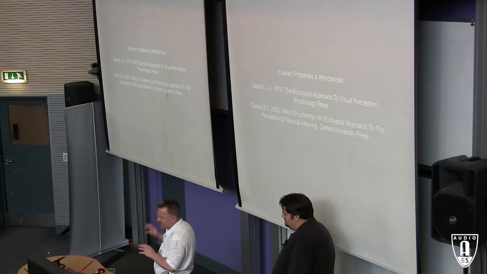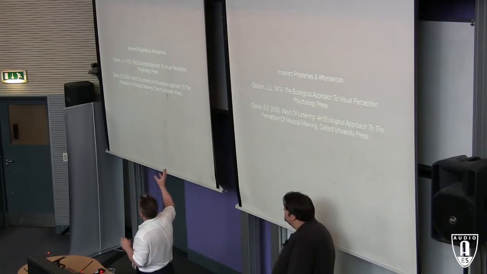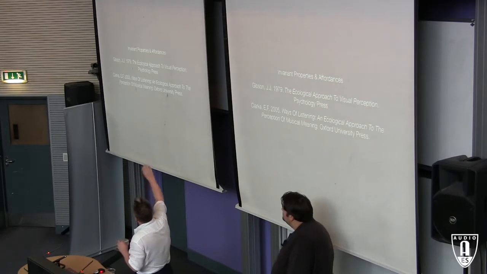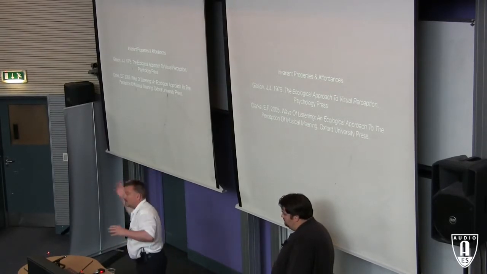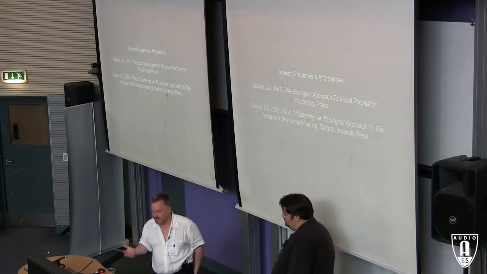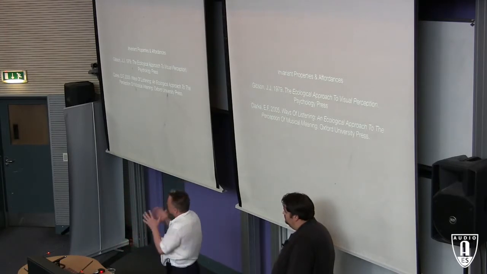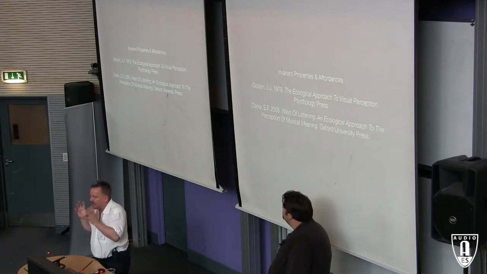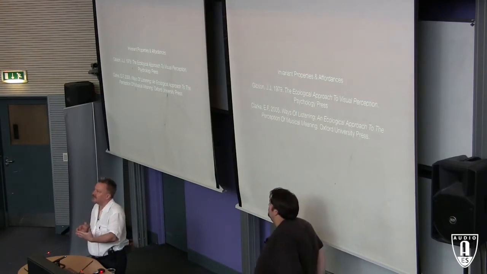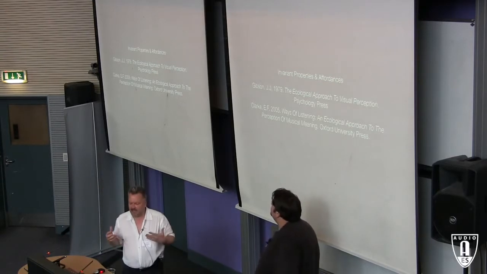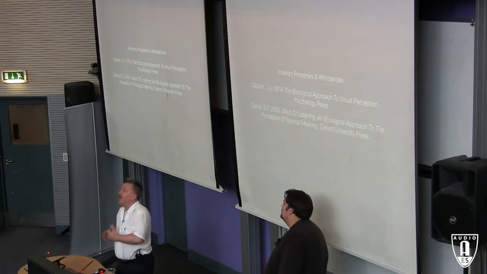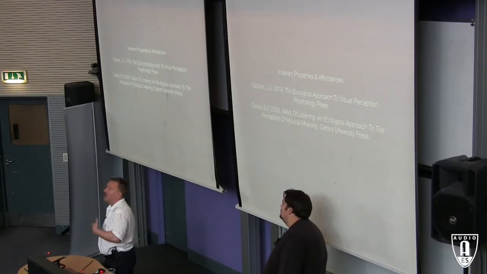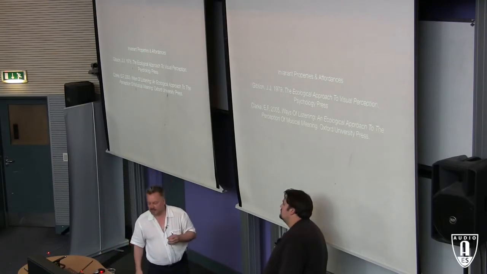The other side of this is Gibson's ecological approach to visual perception from the 1970s, which Eric Clarke has applied to sound and music. They talk about the identification of invariant properties from a stimulus and the way that that produces affordances both in our interpretation and our expectations of action and what we should do in particular situations.